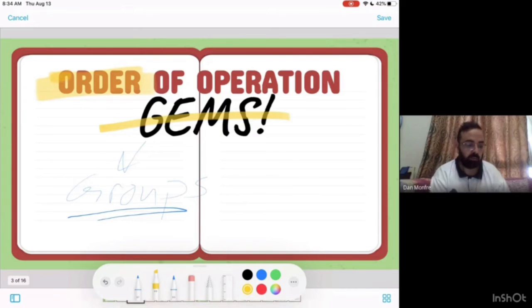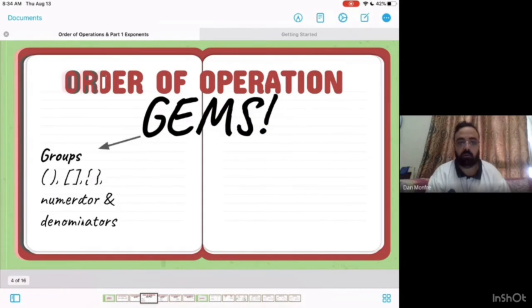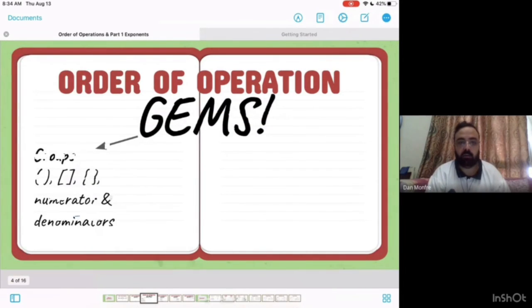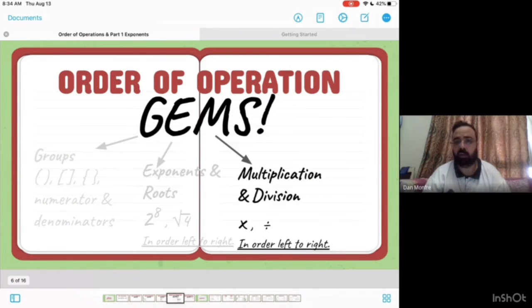Once you're done writing on that slide, you do have to either hit the save or cancel in the top left and right corners. If you hit save, it'll save your annotations directly onto that PDF, and then you could share that with students. If you hit cancel, then it clears those annotations. So it goes back to the slide that you're looking at, and then you can swipe to the next slide and keep going through. The one thing to keep in mind is since you've done a PDF, there's no animations.